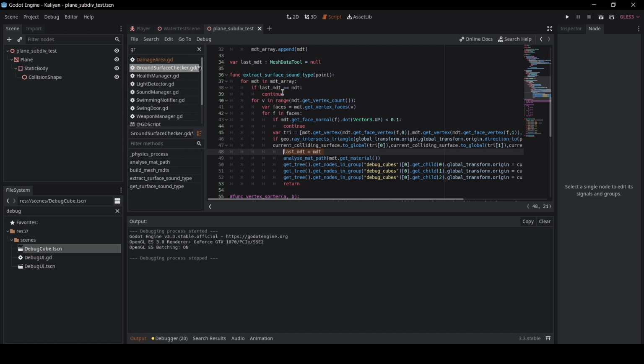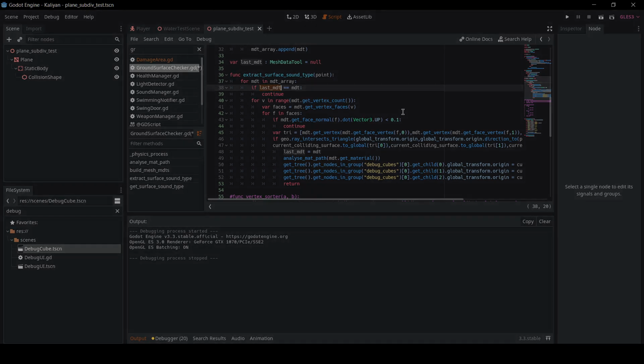Every time we run through, it'll check if we already know which one we're on, and if that's the step we're on, we just skip it, because for a given mesh, we only want to check the surfaces that we know currently don't but could contain the player, right? So yeah, let's move on.